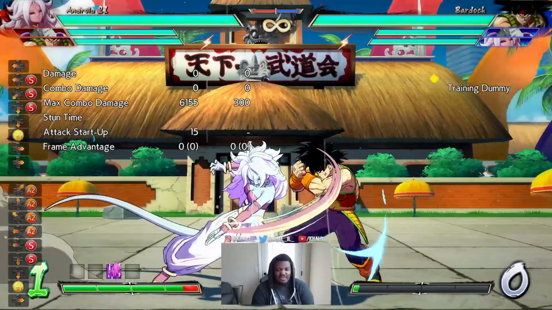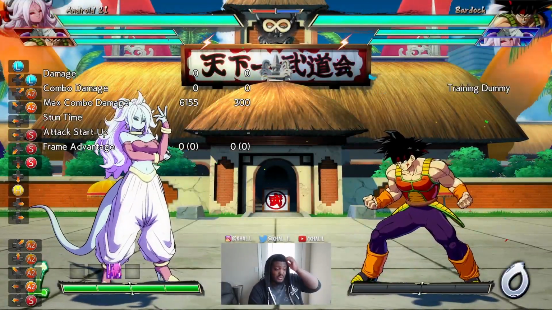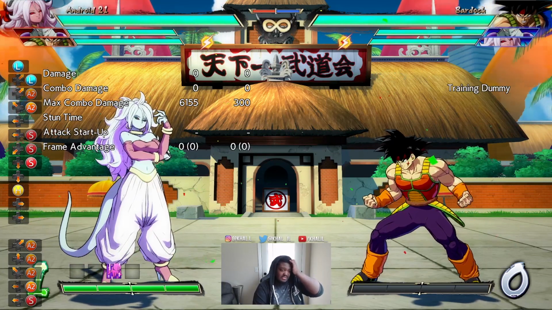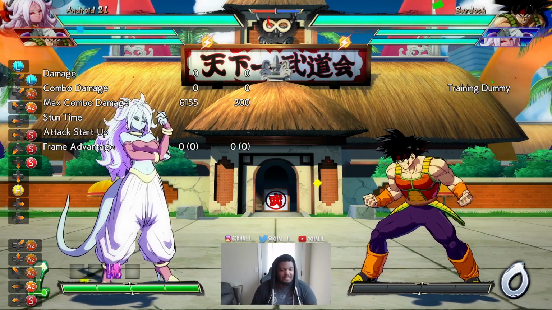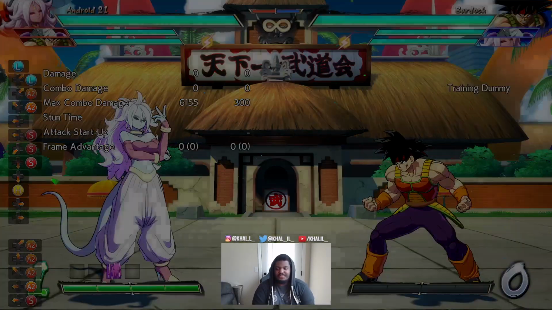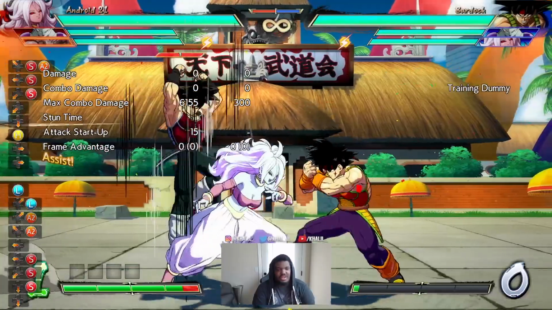But either way, this lets you, especially if you're running higher blocks and assists, the amount of stuff that you can do is pretty messed up. Just make sure you hold that up forward or up back button after your Sonic Warp goes off. So that is pretty much all I have for you guys today.